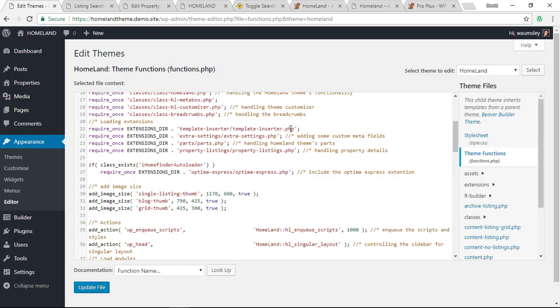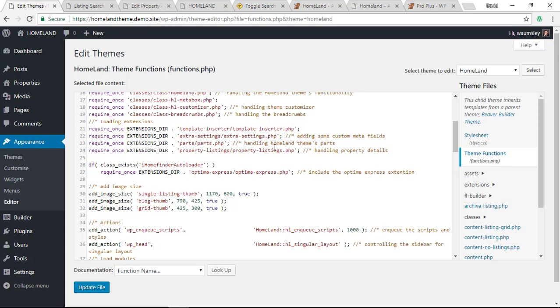I think this is it, the template inserter. I think this could just be coded out, and then you could exchange that for parts, or just not use parts at all. You can still use Beaver Themer with this and just not use that, but if you wanted the different interface, you can do that as well.